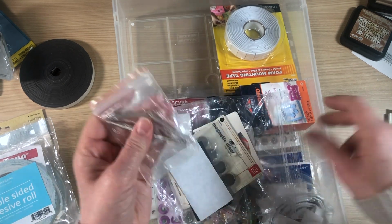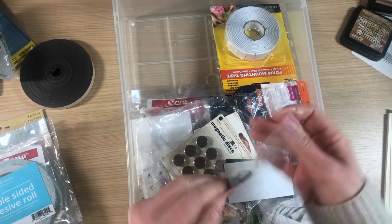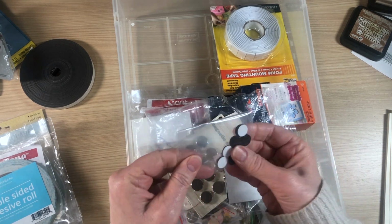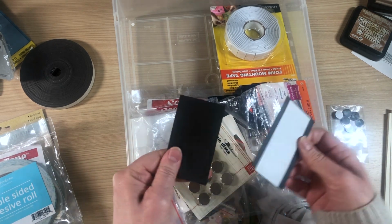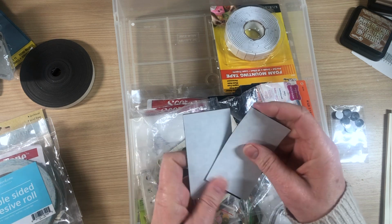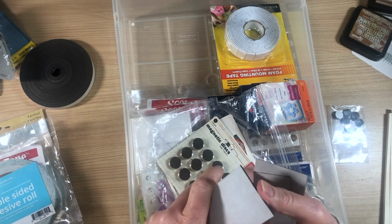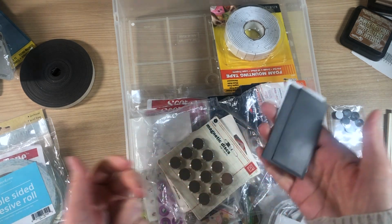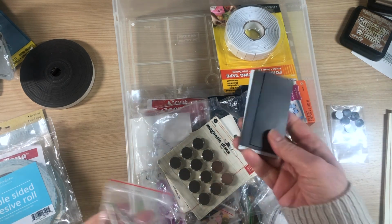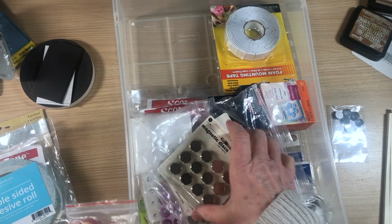But the size I really like to use, I like using these small ones. These are more like press-on magnets. They're not super strong, and I've not ever used them, and I don't know anybody else would want them. And then once a long time ago, I heard about somebody that was saving all of these free magnet kind of things, and I can't remember what they were doing with them, and so I thought it would be good to hang on to a few, but I don't use them, so they're going with that magnet tape.